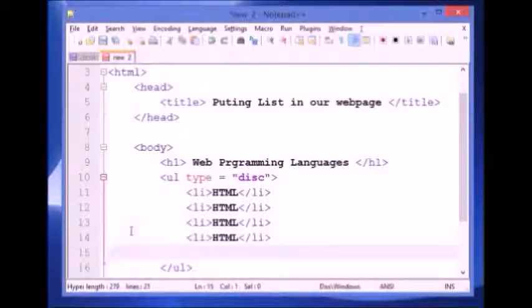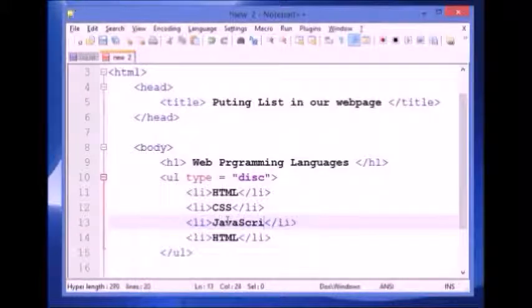The first item was HTML, the second is CSS for cascading style sheets, the third is JavaScript, the fourth is PHP, and so on.